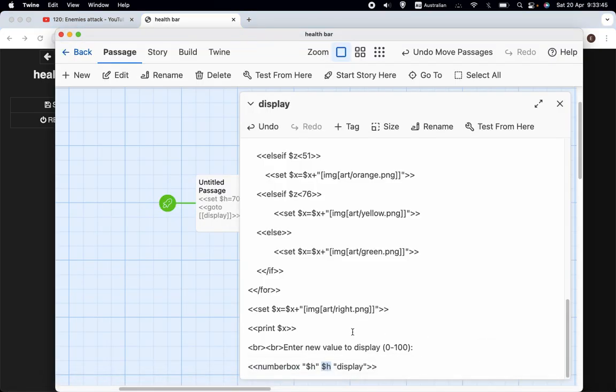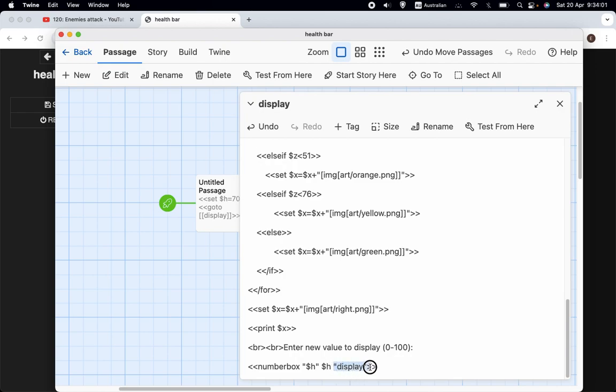It's just saying pre-fill it with whatever the value of H is. I could put a number instead of a variable, or even an equation, but I thought it would be more intuitive to have that as the default.